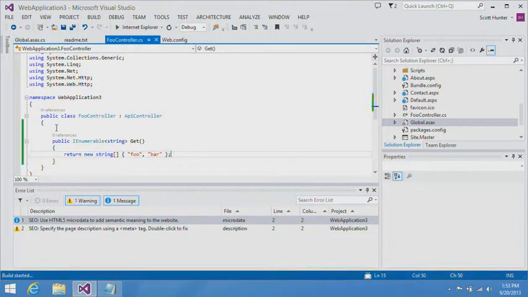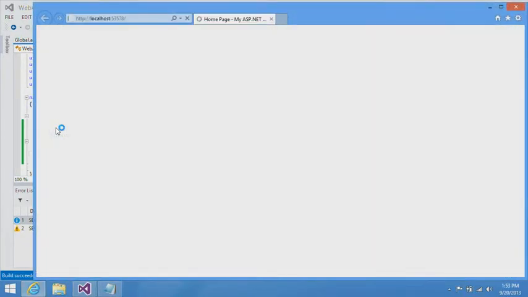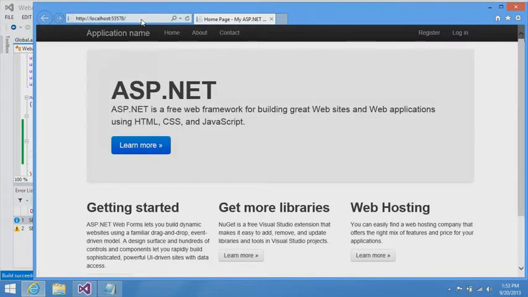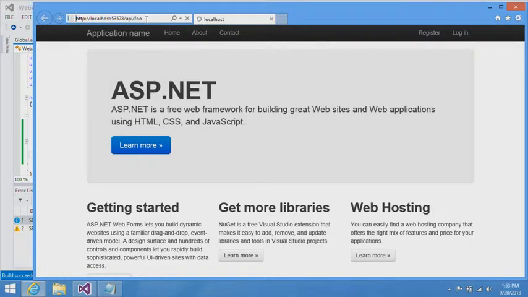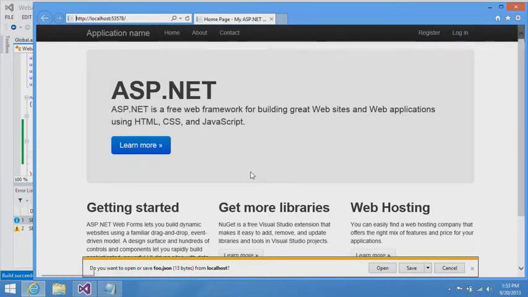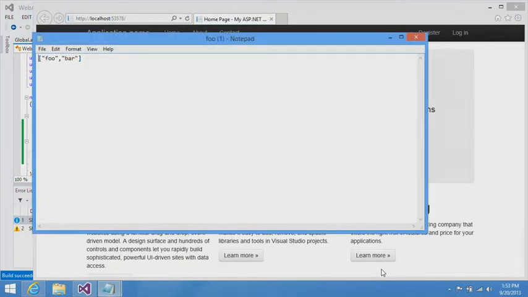I'll compile my app again. Let's go ahead and run it. So what I added here is a Web API. This is a RESTful endpoint that you can actually call, and it can return a variety of data if you're building some JavaScript in your application that wants to call some data, or you're building a device application that might want to return that data. So I'm just going to call api, which is our default convention, foo. You'll notice down here it says, do you want to open this file? Here's my file. It's returning my data, foo bar.